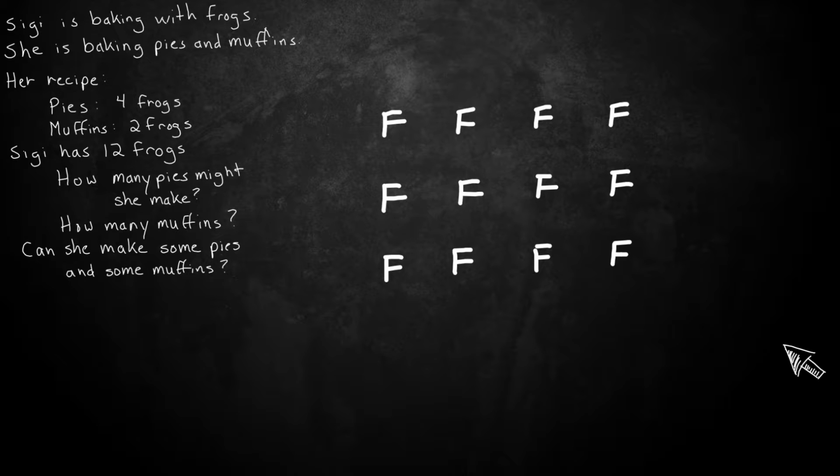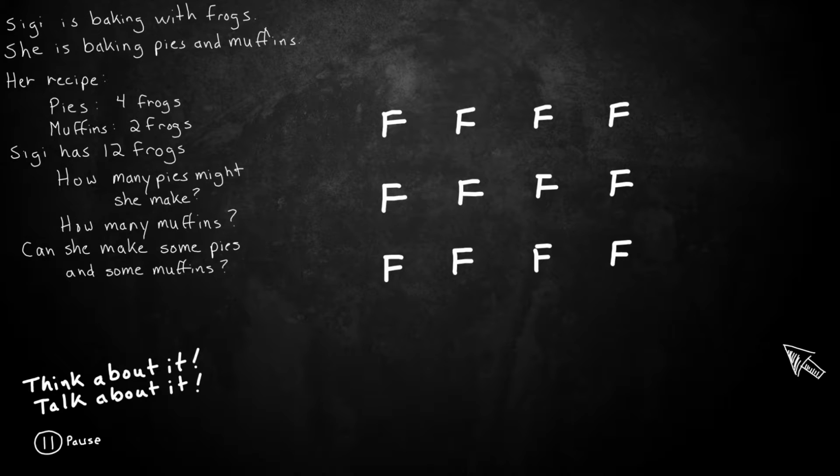Same question. How many pies might she make? Well, if I'm looking at this, I could think about pies this way. I know that every pie takes 4 frogs. Well, what can I do with that? Let's think about that for a minute. How could I use this picture here to help me figure out how many pies she might make? I think I got an idea.